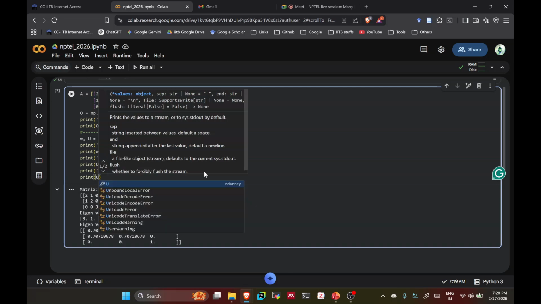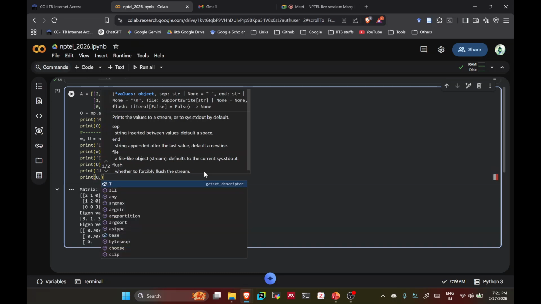If you remember, the adjoint of any matrix is basically you have to take the transpose, then you have to take the complex conjugate of that. Here our matrix is real, so taking the conjugate doesn't actually give you anything, but anyway we'll do it.